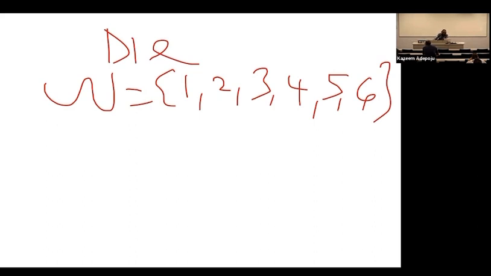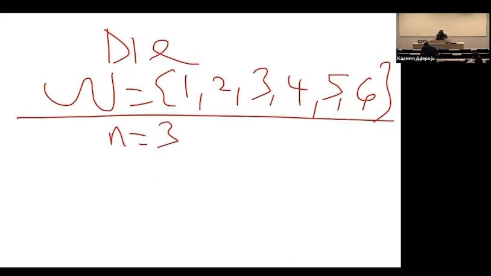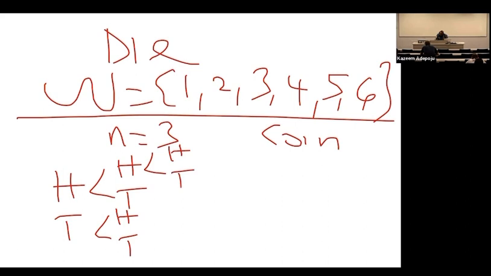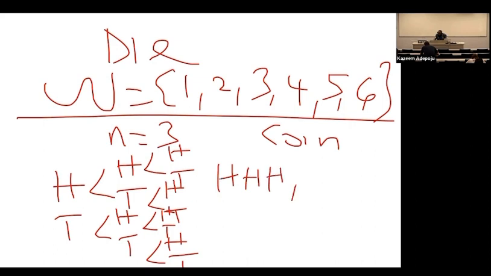This is when I toss a die once. Sorry, let's say for instance, I'm not talking about a die anymore. I want to talk about a coin, and I toss a coin 3 times. Head, tail, head, tail, and so on. Of course, I know you've seen this before, the tree diagram, right? And you have head, tail, and so on until you get to the end. These are the sample space. If you want to work with probability, you need to first understand your sample space.